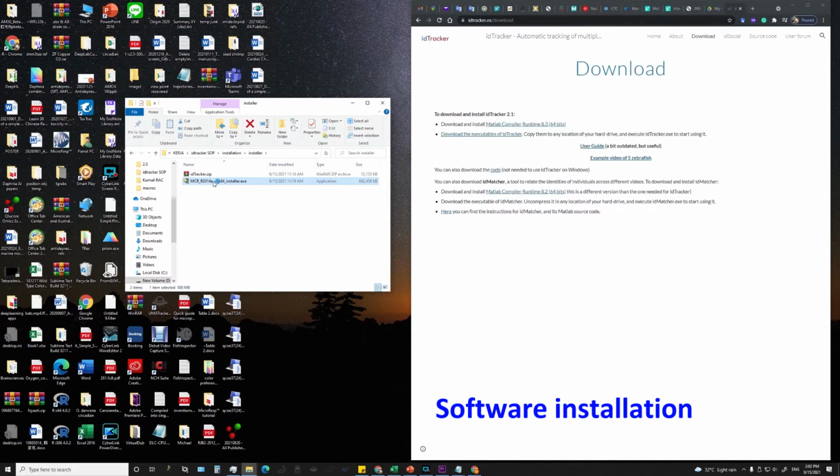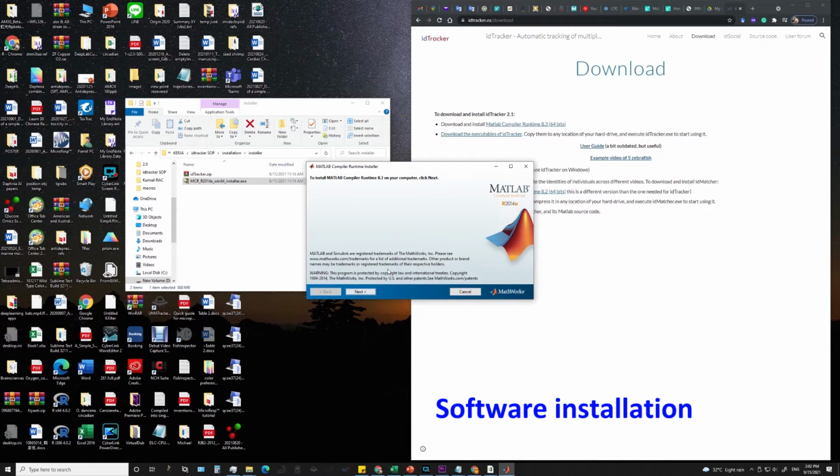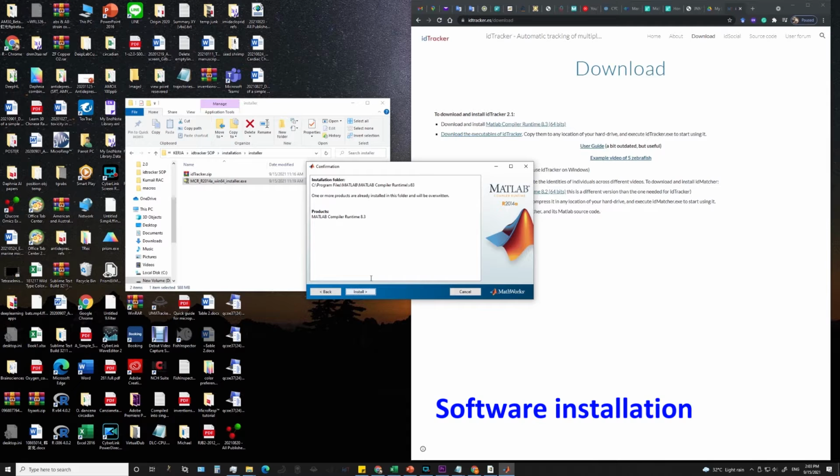First, install the MATLAB compiler. Click yes, and wait for extracting. Next, and set install.